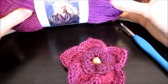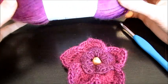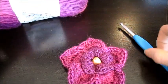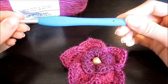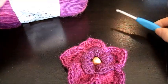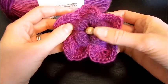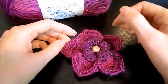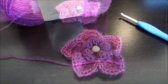Today I'm going to be using the Red Heart Boutique Unforgettable yarn, and this color is called Petunia. And I will also be using a size H or 5mm crochet hook. It's optional if you want to have a bead to finish off your flower. You can do so, or a button works as well. You're also going to need a pair of scissors and a darning needle. So let's go ahead and get started.